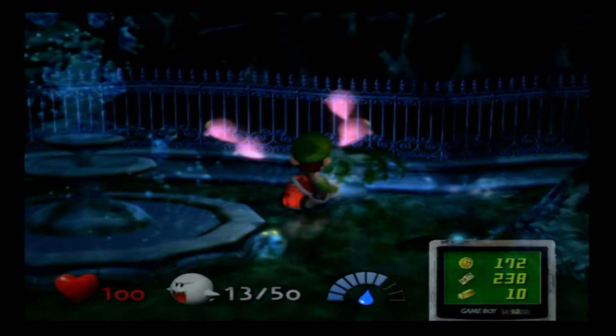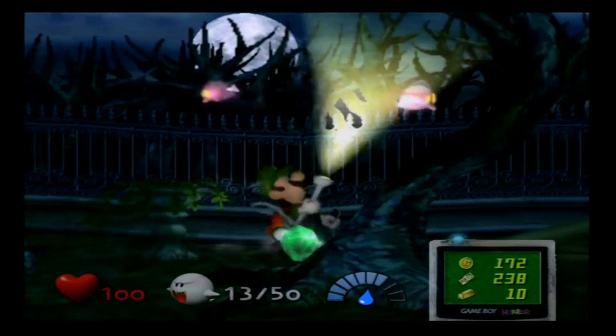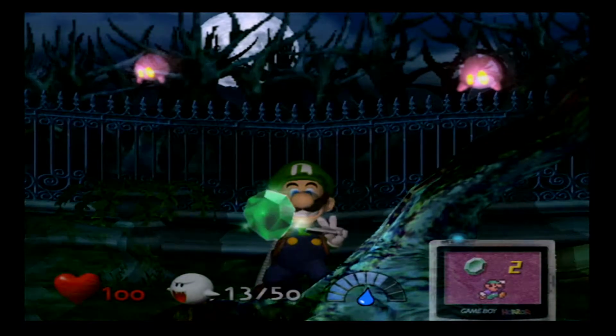Yeah, this is technically one of those optional rooms in the mansion. And as you can see, we get emeralds and stuff for watering the flowers. Remember kids, gardening is good.